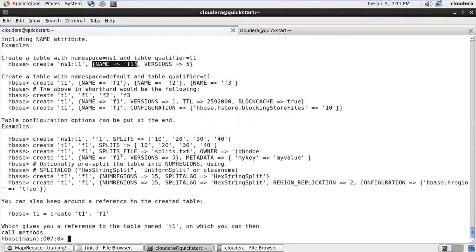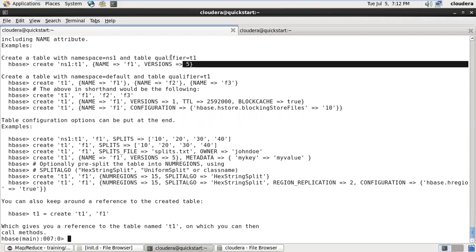This NAME arrow is used to specify the column family names. Here NAME represents the column family name. And how many versions you want to maintain for this column family, that you can specify. And you will see this notation inside curly braces, using arrows to specify the values of attributes.